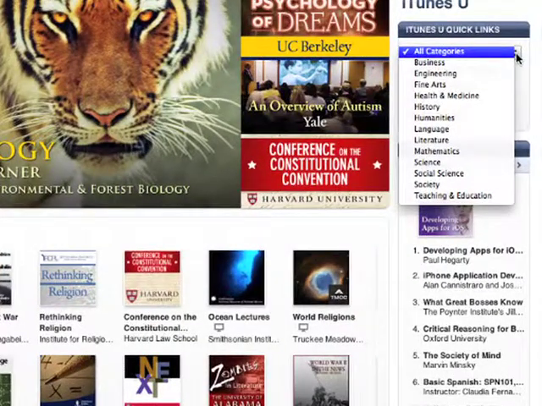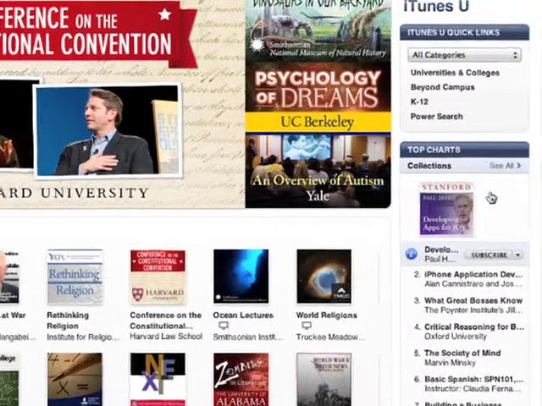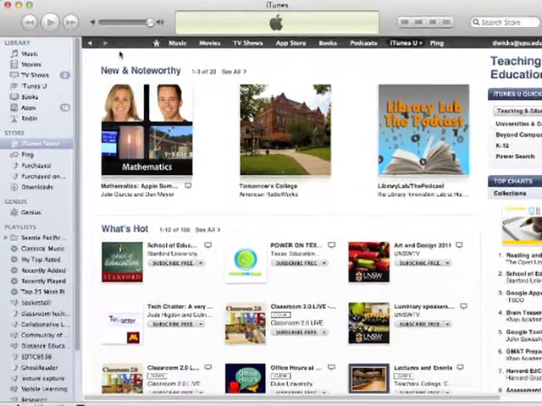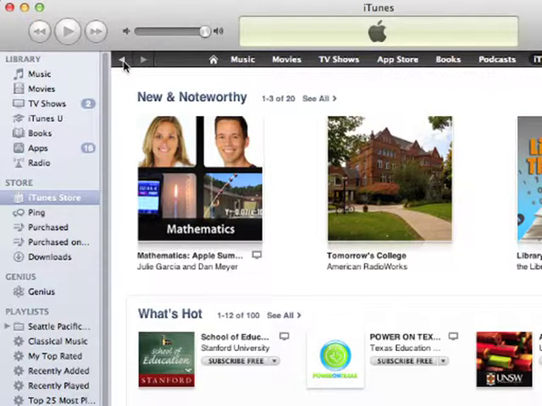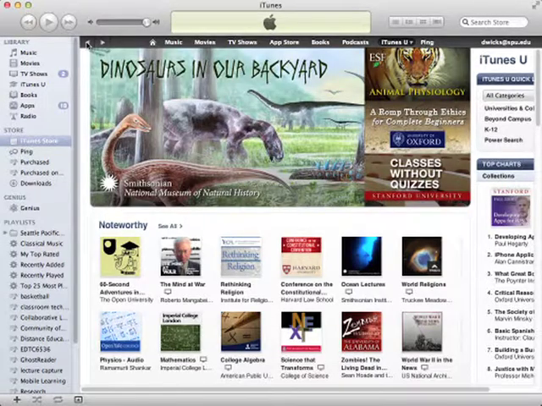So depending on what your discipline is, you can click a link and you can actually go to a home page for your discipline, where once again there's featured content for your discipline. Up at the top is a little back button and a forward button that you can click on, that you can choose to navigate around once you're in iTunes U.